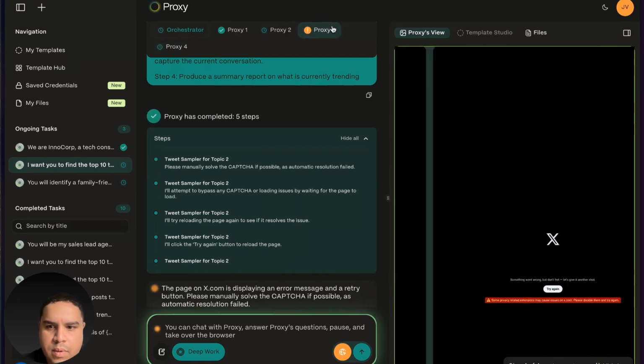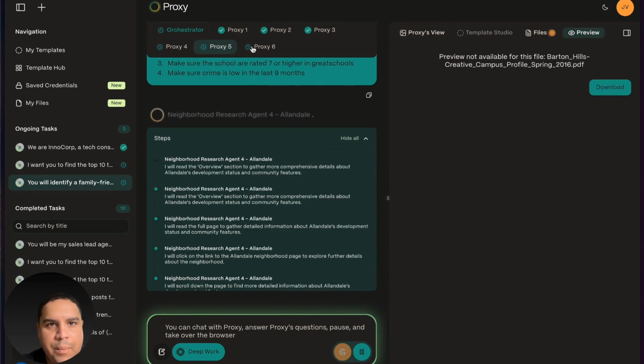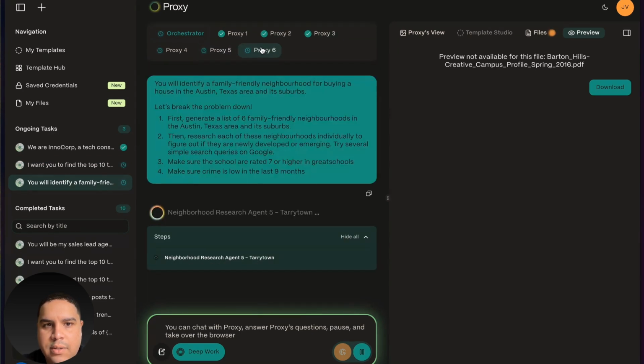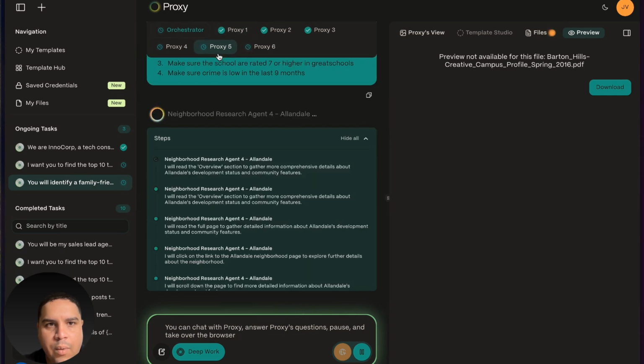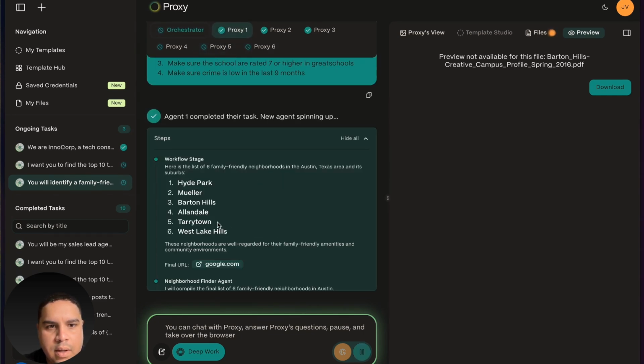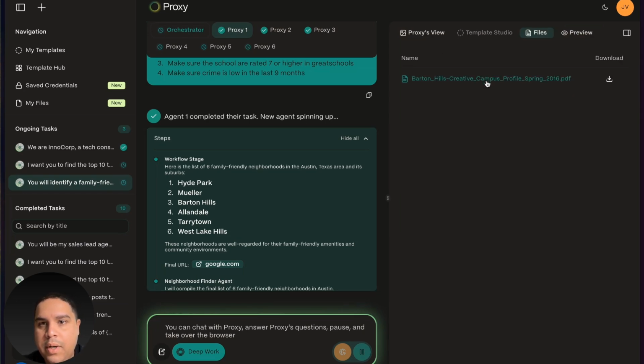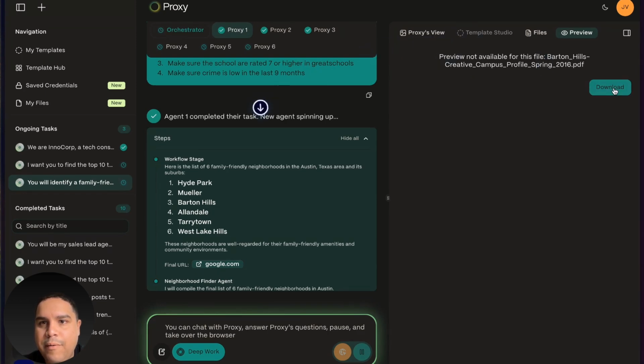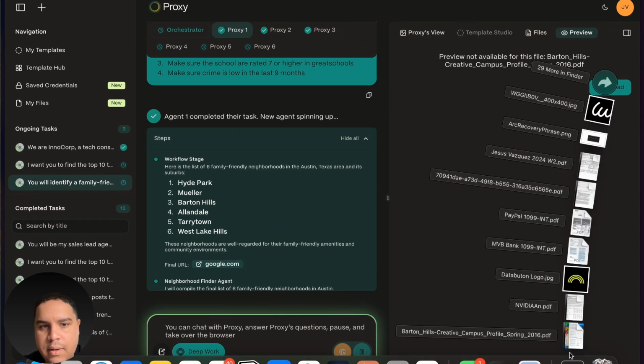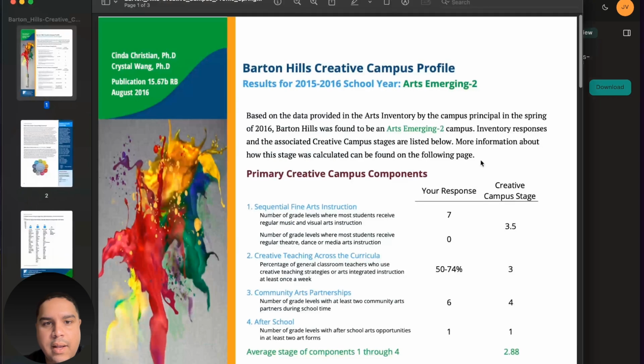All right, we got another proxy and another agent. So we got 2 different agents now working. One is working on Tarrytown, the other one Allendale. There will be a 7 pro agent that will probably do West Lake Hills, and then another one to compile the report. We got a report for Barton Creek, or Barton Hills, I should say.